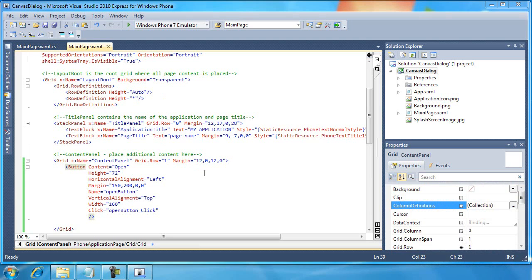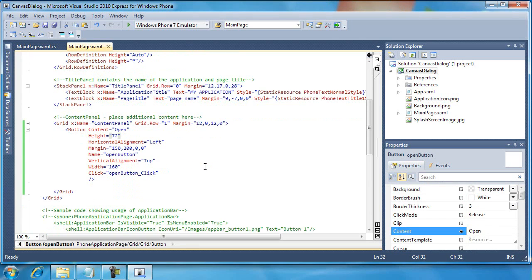If you take a look, first of all, I've already typed in by hand the definition for a button control. First off, I've decided only to use the XAML code editor and eschew the toolbox in XAML Designer. This is going to allow me to navigate through the page's contents, even though some elements might cover up other elements, as we're going to see in just a moment. The button that I created is pretty standard. Set the content to open, set its height and its width, its horizontal and vertical alignments, set its margin, and created a click event called open button underscore click.